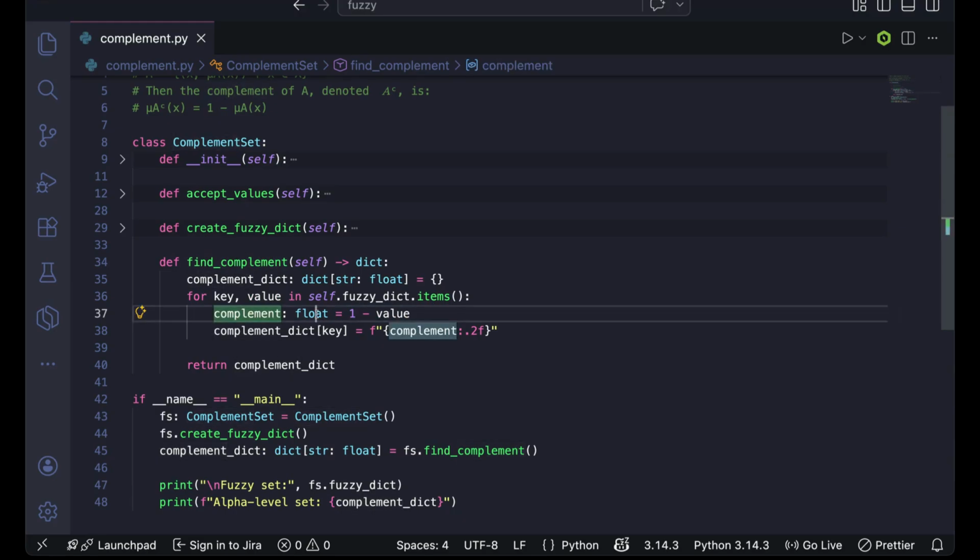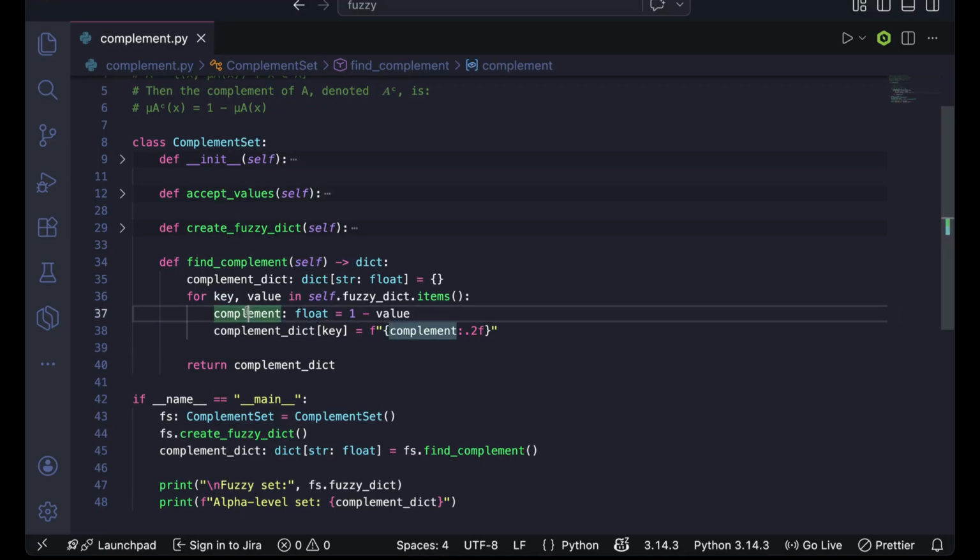Now complement will also be of float type. Since the value that we are entering will be 0 point something, which is a float type, the complement will also be storing the result as 1 minus the membership value, which will also be of float type.